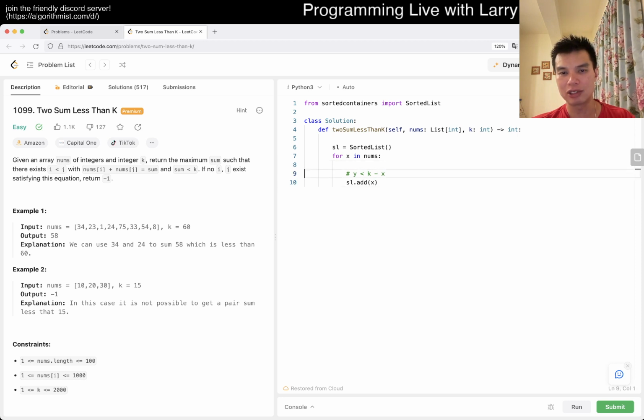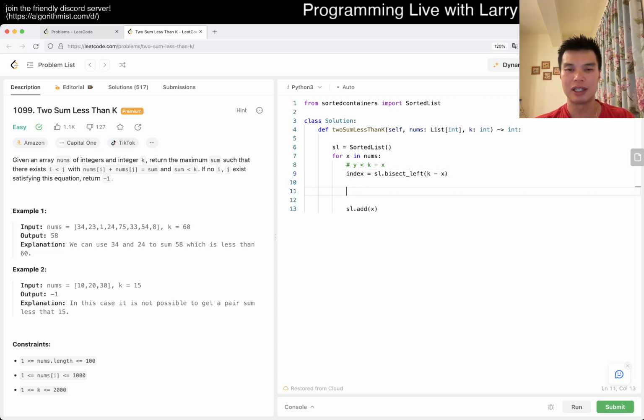So now the search would be bisect left of k minus x, and this will be the index. Of course, this is the number that is k minus x or bigger, so you want the one index that's smaller.